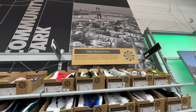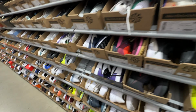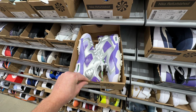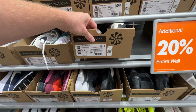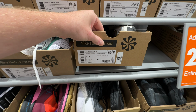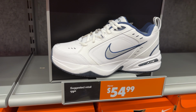Now we're over at the Nike Refurbished wall. Let's see if we can find anything crazy over here. We got these Jordan 37s right here, which are pretty clean. We got these guys, which are golf shoes, I think. I've never seen these before. Golf 6s, NRGs. But nothing over in the men's refurbished section, it looks like. Well, these are, but they're not in the refurbished box, so I'm assuming that they're not refurbished. Because usually anything in a refurbished box is like half of retail, so 93 bucks, which is amazing for this, which was originally $185. Got the Grillmaster Classics right here for $54. Usually $75. I actually really love this shoe, I'm not gonna lie.